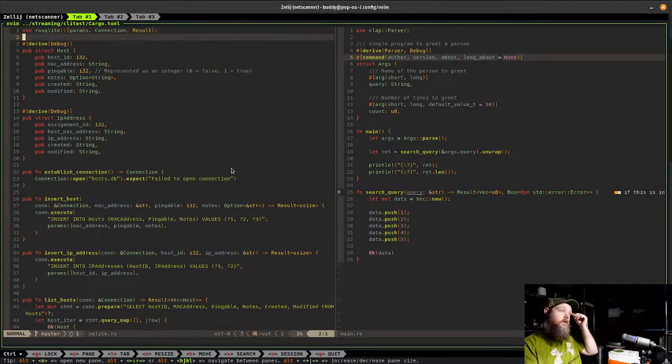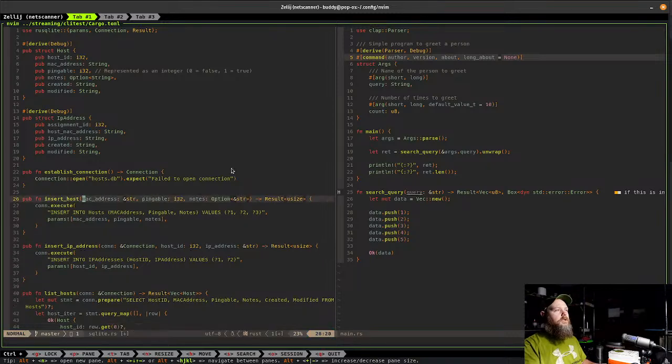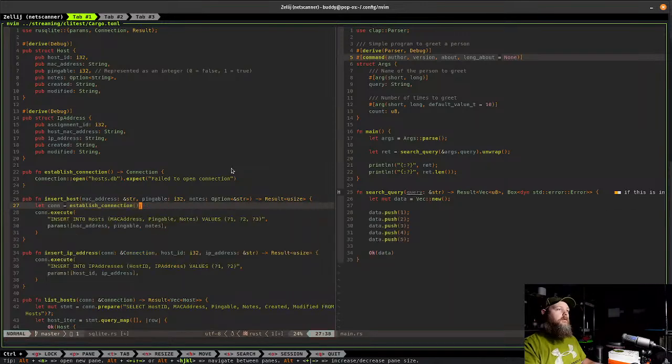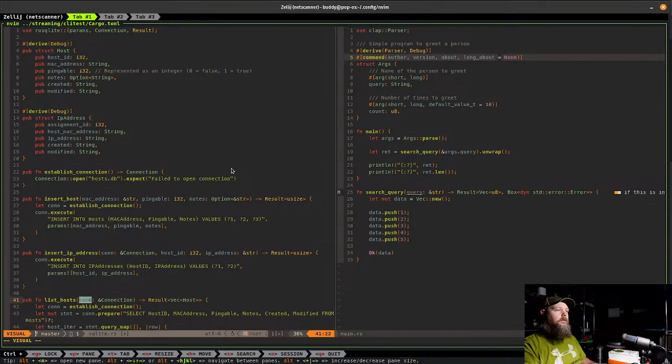I mean, really, connection.open expect. Yeah, we don't care about concurrency in this case, because we're going to do this after. We're not going to be writing, we're just going to be reading. So we're just going to run that everywhere. Let it manage its own connection. That's less that we do at the top.